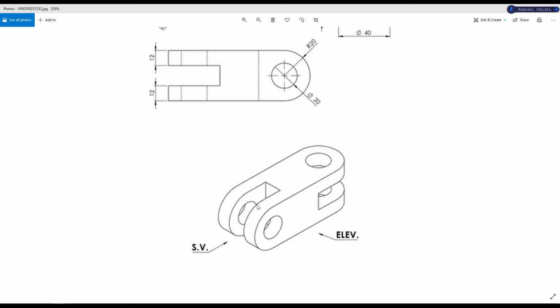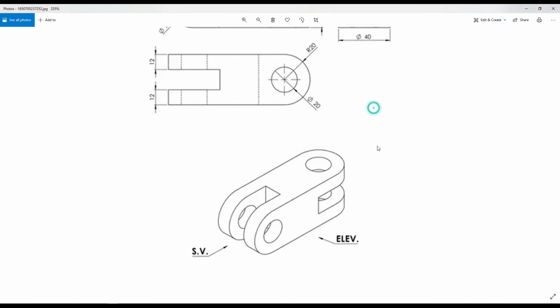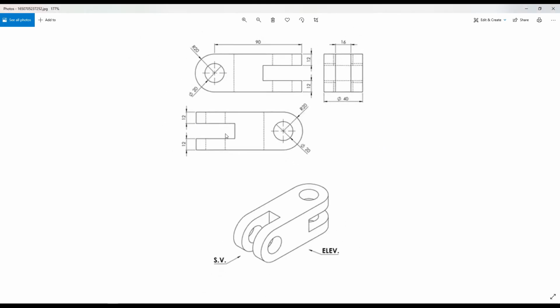Now we have to cut this section and this section. If you can see here, this dotted line shows a circle, and it's the distance how much. If you notice, the outer radius is 20. If there is 20 mm from this center point to here, then from here to here it should be 20. So 20 plus 20 is equal to 40. We have to cut it up to 40 mm.